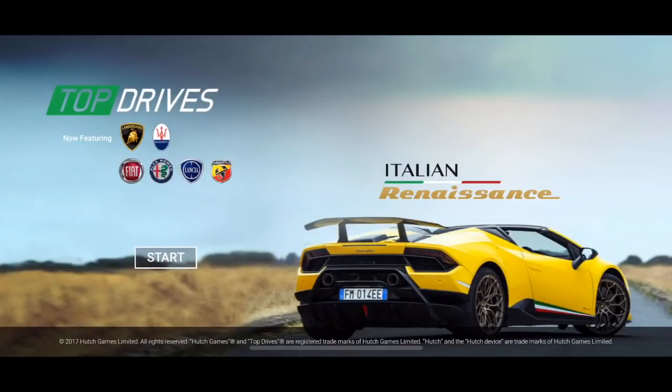It looks like Hutch has gone with a new background. Looks like we're in a field somewhere, and we are greeted by a beautiful yellow Huracan Performante. Very, very nice car. Now, I'm no Lamborghini connoisseur, but I'm pretty sure that is a Performante, looking at the Italian flag at the bottom. Anyway, as you can see, now featuring Lamborghini, Maserati, Fiat, Alfa Romeo, Lancia, and Abarth, or Abarth?